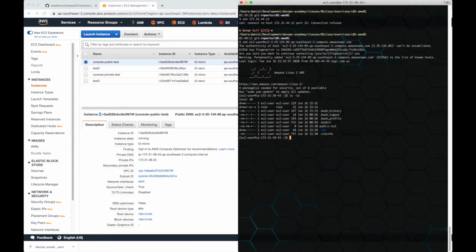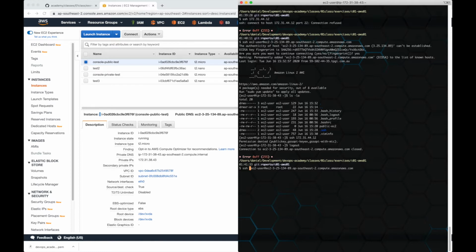So how do we get to the private one? Well, in theory, I just have to connect there, but it's not going to work because we don't have the key here, the credentials, the private key that we need to use. Remember that we had to use -i before, and then I added an agent. That's why I don't need to do that anymore. But that key is not on the public server.